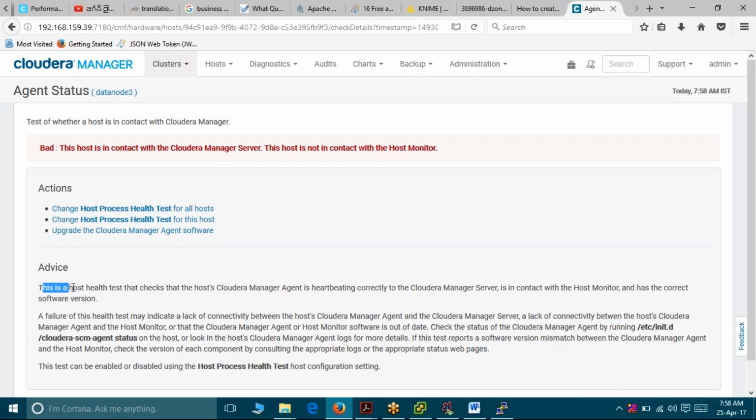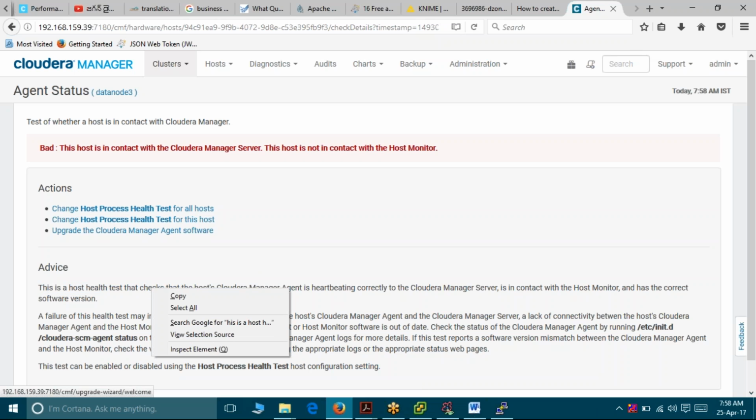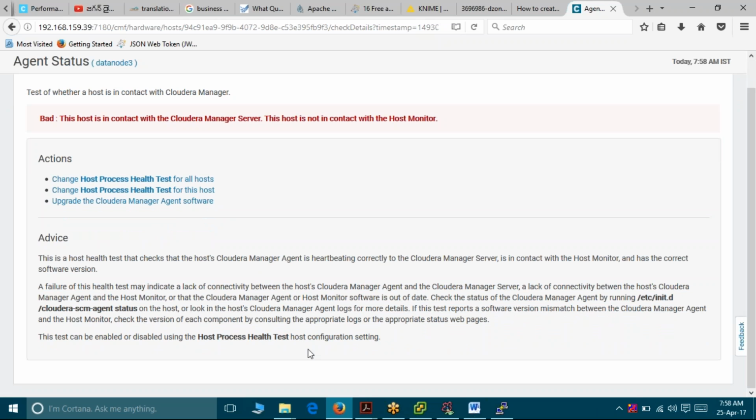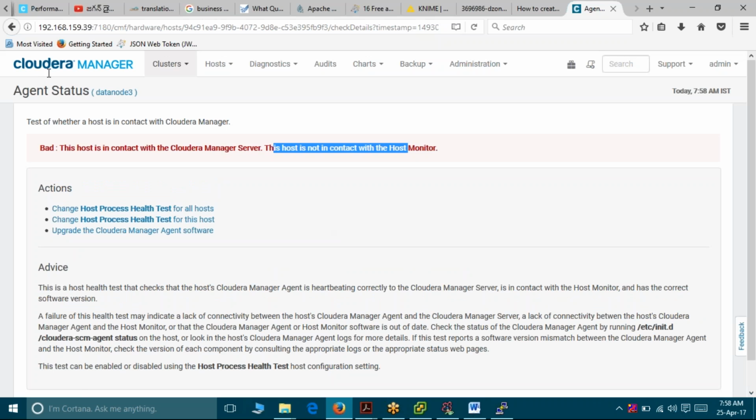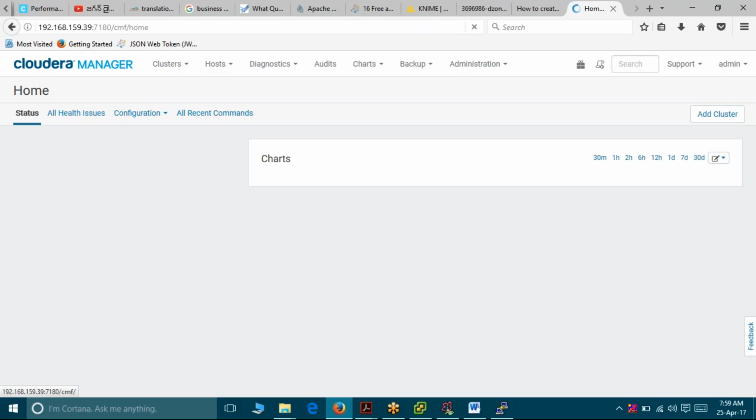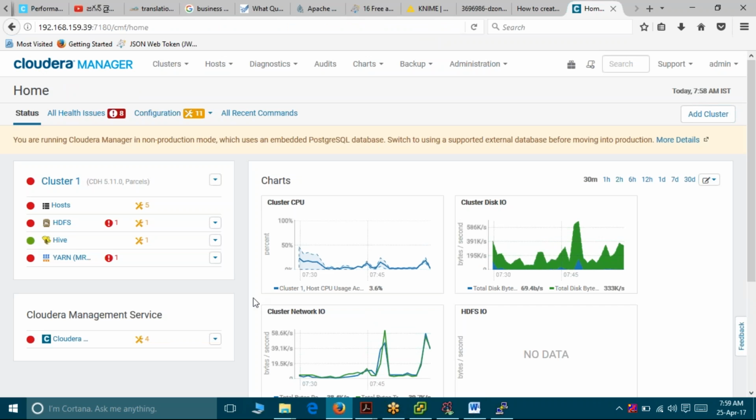This is a host health test that checks the host is in contact with the Cloud Management Manager service. The host is not in contact with the host monitor. Why?